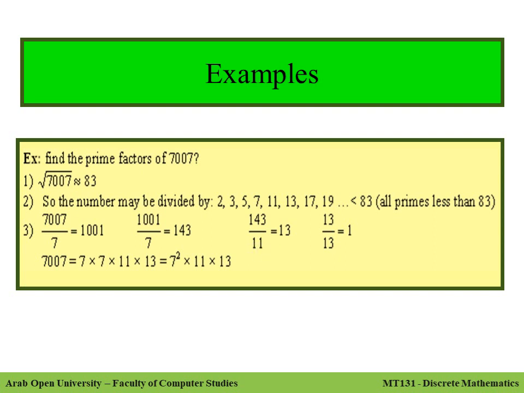So 11 is now our next prime factor. Finally 13 is divisible by 13. And that's the final division. Once you get 1, there is no more division. Then the factors are 7 twice, 7 times 7 times 11 times 13. And of course, the repeated factors are written as a power. So the prime factorization of 7007 is 7 squared times 11 times 13.